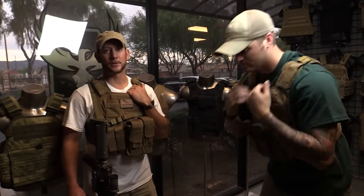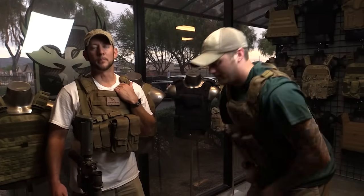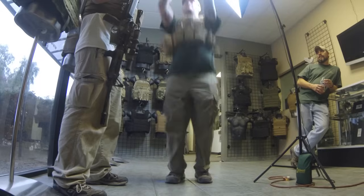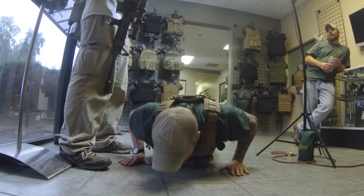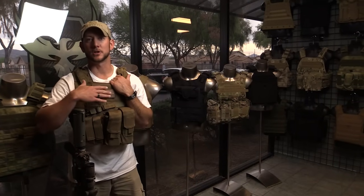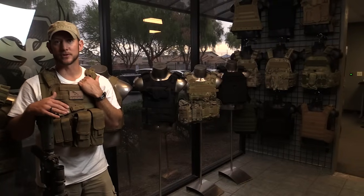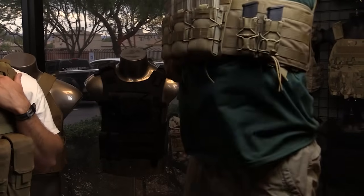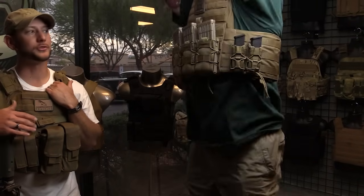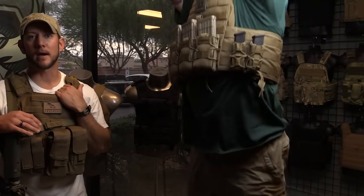So a great basic exercise to do to check the fit and comfort of your carrier is a burpee. And a burpee is good because it's going to give you maximum range of motion. Your arms are moving, your body's moving. You're checking to make sure that the carrier doesn't shift. If you feel it shift, if you feel it start to chafe at all, if you feel that the carrier's loose at all when you're done doing these exercises, then you need to adjust your fit. Also, you want to make sure that nothing on your carrier is going to fall off or fall out. So this lets you know if your equipment is appropriately placed and that you have good retention.